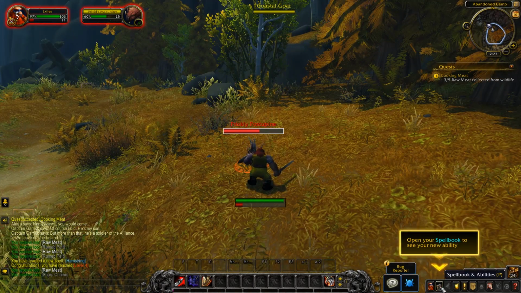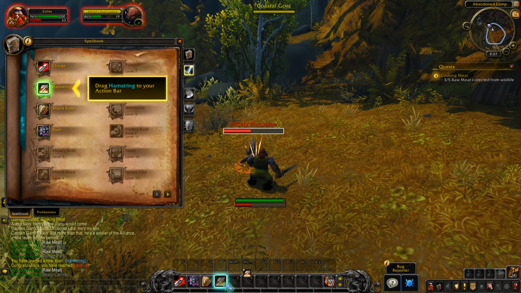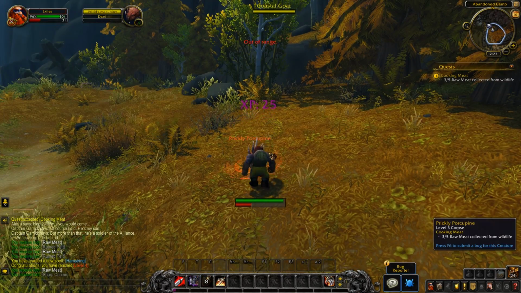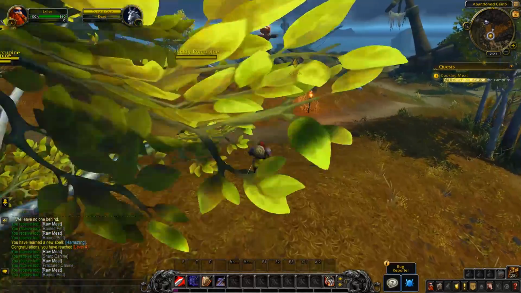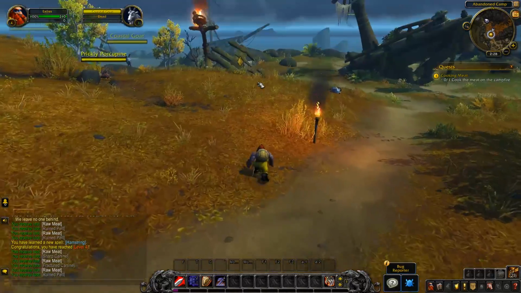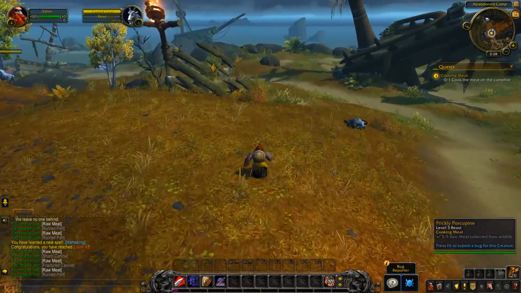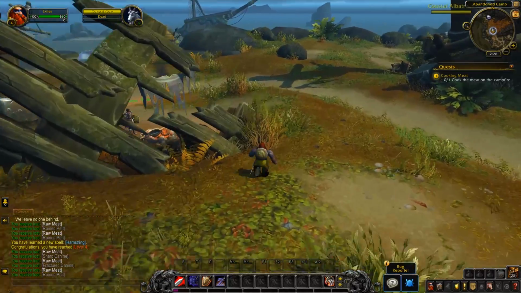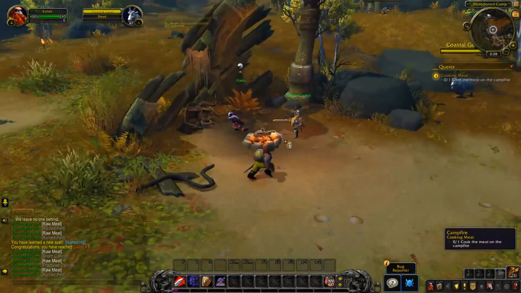All right, so another ability, and it just shows you, yeah, you can put that on your bar, number 4. Look at that. I love that. I love that little animation. That's really quite neat, actually. All right, so that's all done. So we just have to run over to the campfire and cook it all up. Fairly simple. Again, just showing you different ways to do questing, at this pretty early point of the thing.